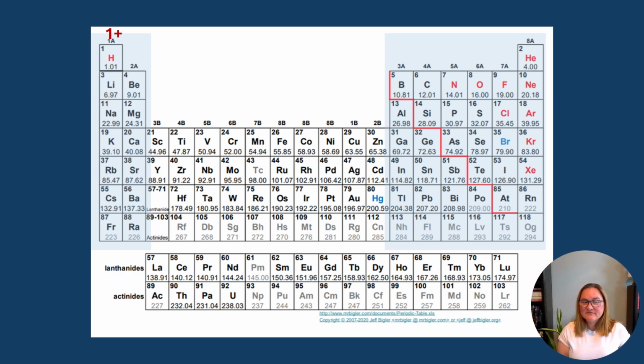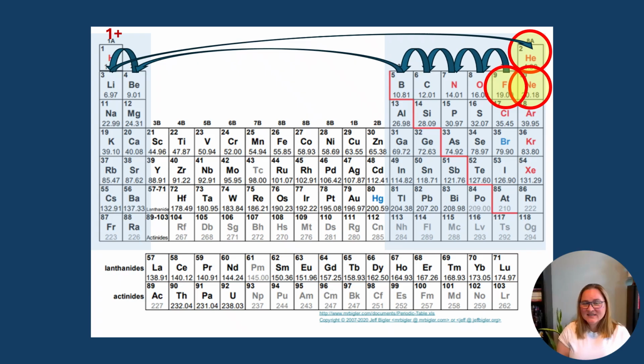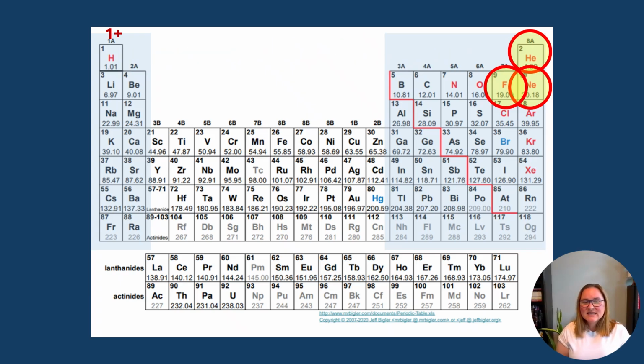Let's move to group 7, or the column just to the left of those noble gases. Fluorine is the first element in this column on most tables. The noble gases closest to fluorine are helium and neon. An atom of fluorine would have to lose 7 electrons to get the same number as helium, which is very difficult. So instead, it gains a single electron so that it can have the same number as neon. This gives fluorine and all of the elements below fluorine a 1- charge when they are ions.